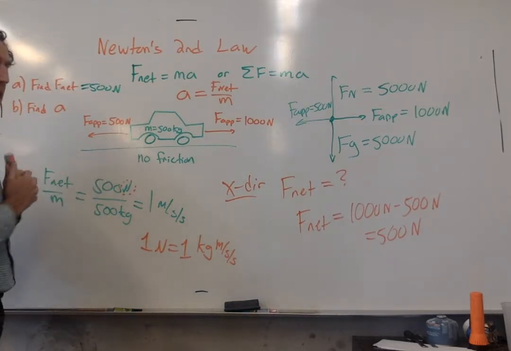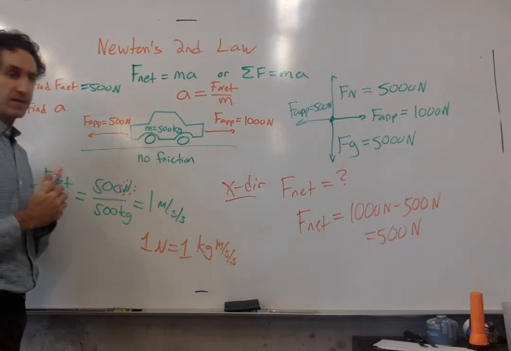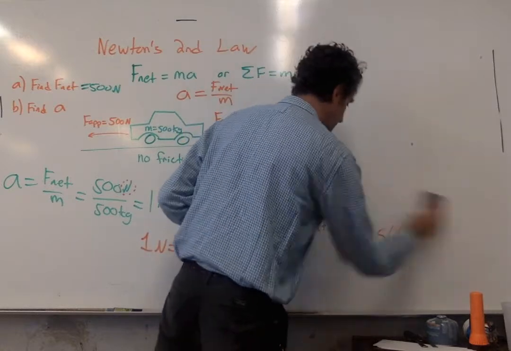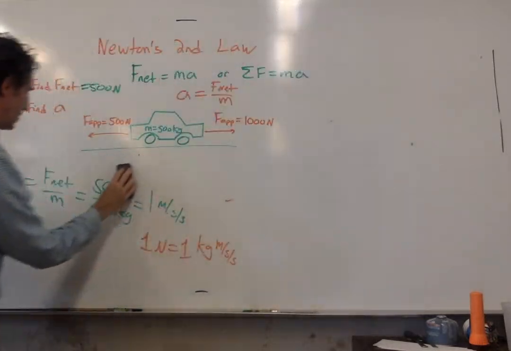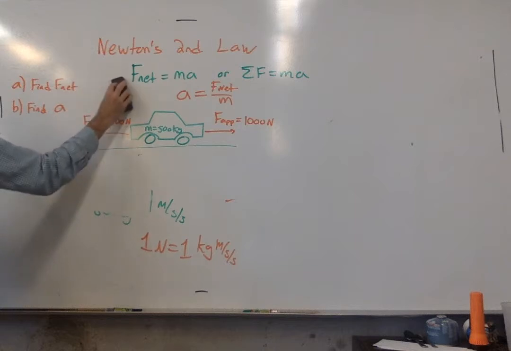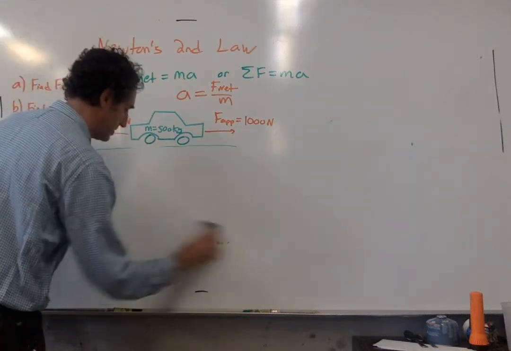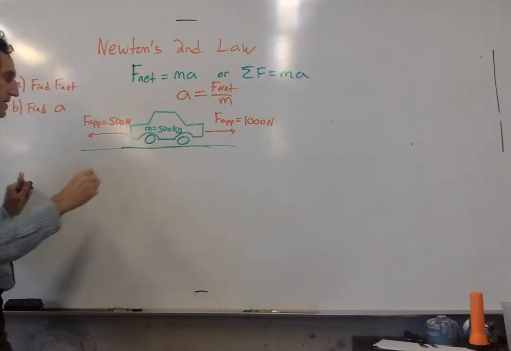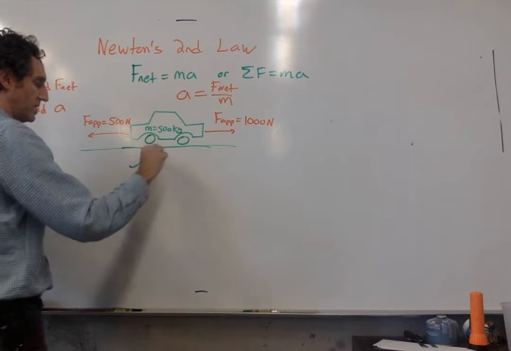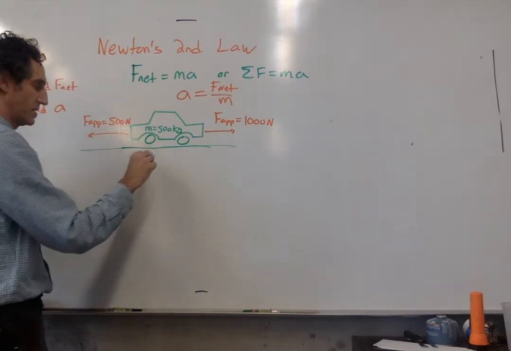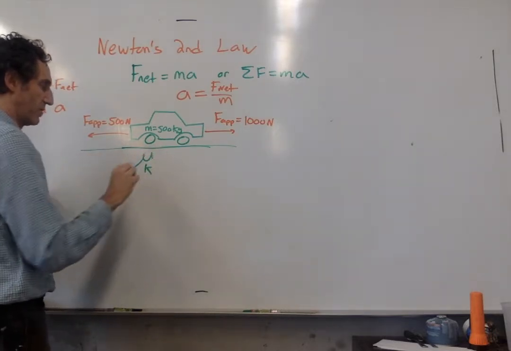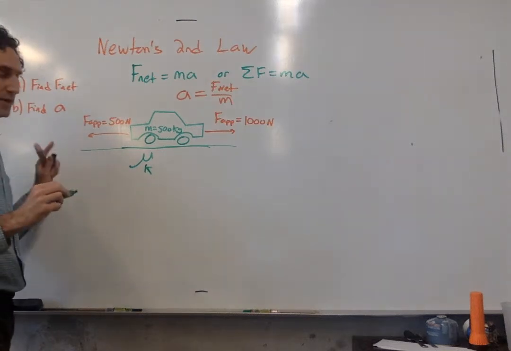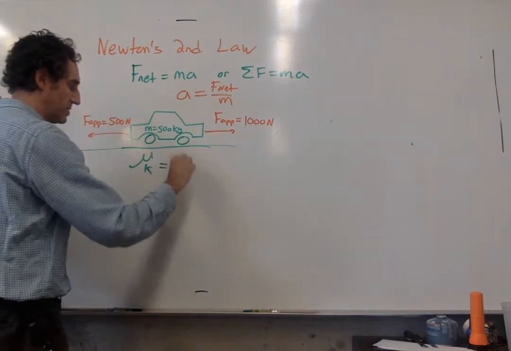Let's erase things and add in friction inside of here, and we'll make something a little more interesting. I'll take the no friction part away. Okay. So now let's say that we add in a friction force. I'm going to actually tell you what the coefficient of friction, mu, is, and it's going to be a kinetic coefficient of friction. I'm going to assume that the car is actually moving here, and we'll make it 0.1.